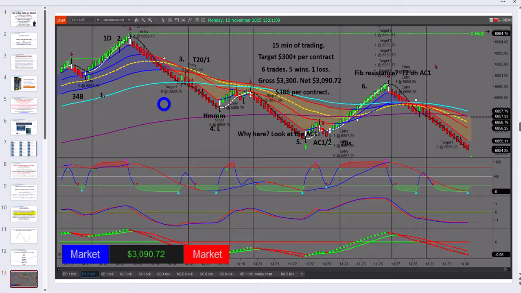I'm just thinking, all right, I fired off 6 trades for 5 winners, and one of them really I had no business of being in. There it is, just there. I really shouldn't have taken that, but a with trend trade, a reversal trade, just a very easy with trend trade. I should not have taken that. It was a bit of a gamble, and I'll show you the anchor chart in a moment why I took it. I should have been in that one there.